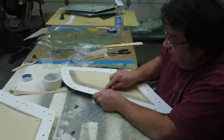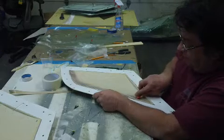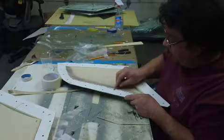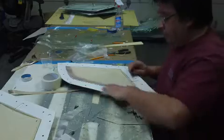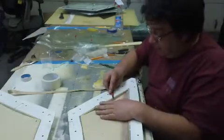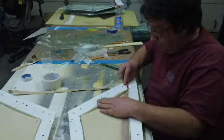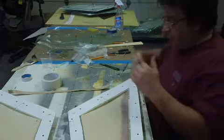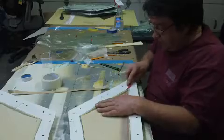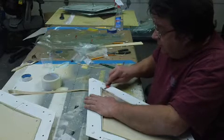I'm just gonna take and trim it — it does trim a lot easier. It was pretty cold last night and it didn't set up as much as I'd like it to. I like them to be cured when I trim them; they stay in the mold better. You don't want them to lift up. It's just better to not have it than to have it, you know.